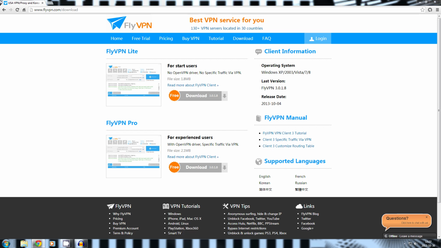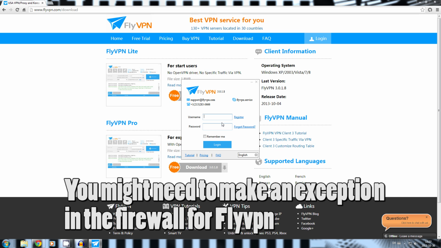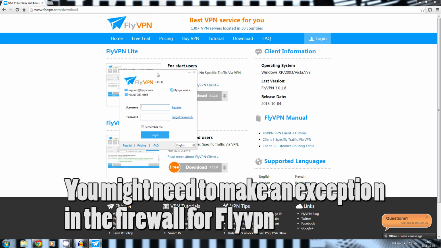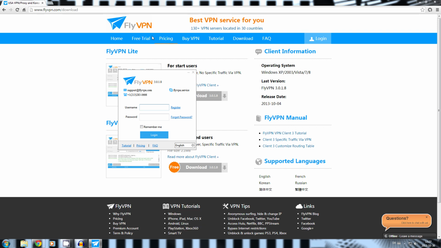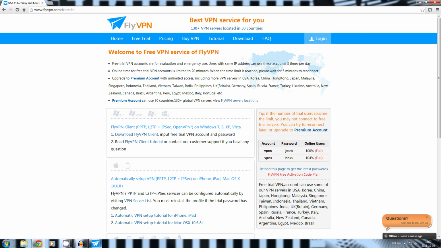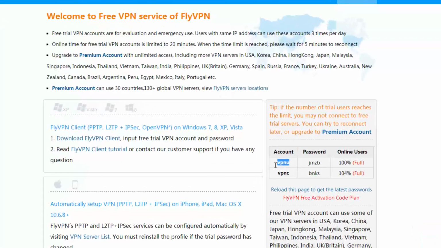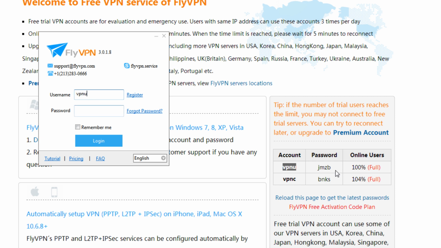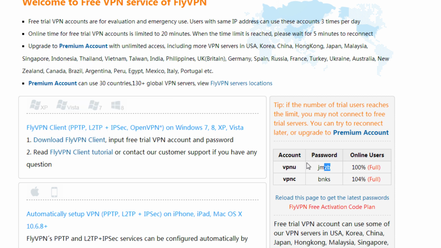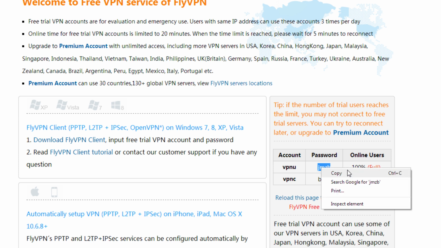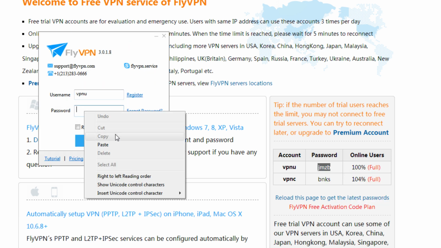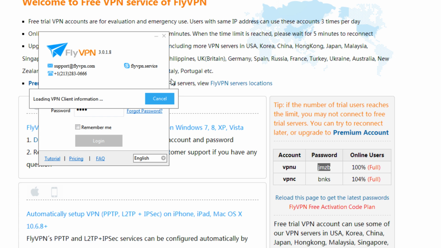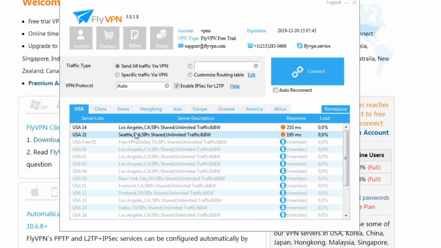So you start to install it. I got in here directly because I apparently had it installed already. But you will see, if you go to free trial and then copy a password, this will get a little bit weird. So copy the account name and then copy the password of that. Copy and paste. It will work a lot better when you do it the first time. When you uninstall and install it over and over, it gets a little bit weird. It doesn't like it at all.